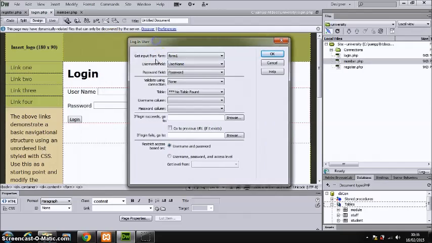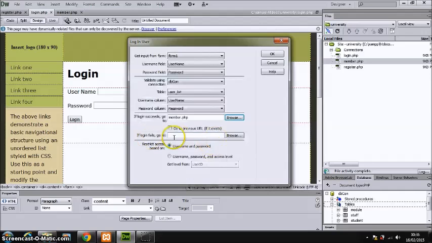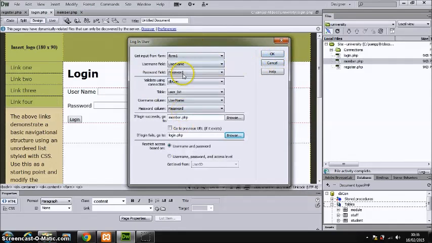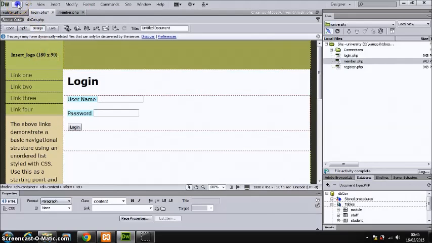As you can see, once I click on user authentication, it's picked up all the fields from the form here, and once I select the database connection, it tells me which table I want. On this table I will be validating username and password, so I'll be selecting username and password. If login succeeds, where to go? I said go to member. If it fails, where to go? Stay in login for now. So far so good. I press OK. That creates the PHP script for me.